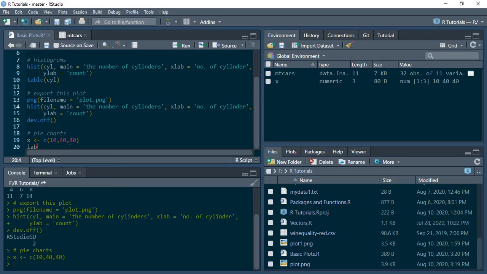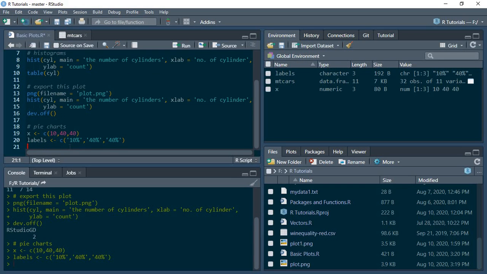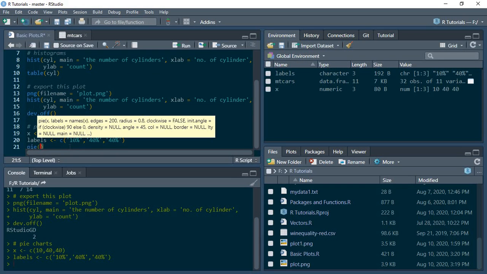And then our labels. You can just use the same, like 10%, 40%, and finally 40%. Those are going to be our labels. To plot the pie, you use pie, say x, and then labels equals labels.